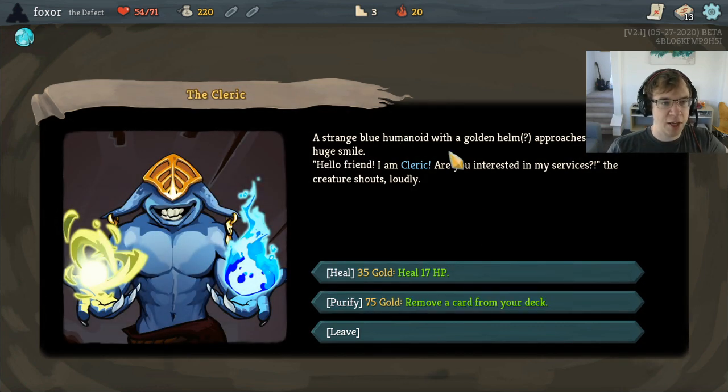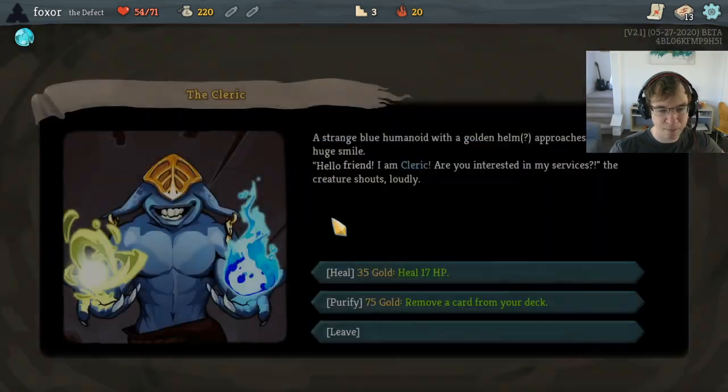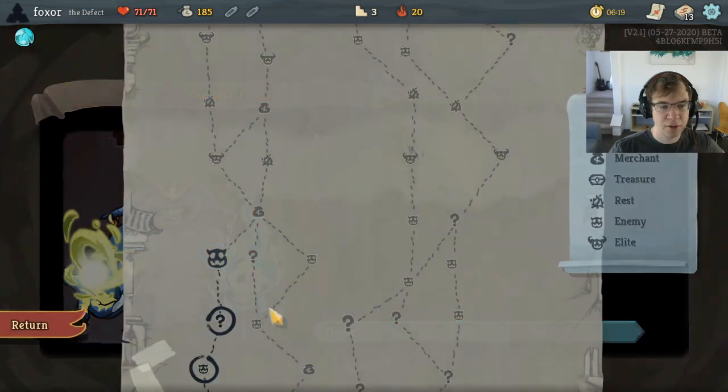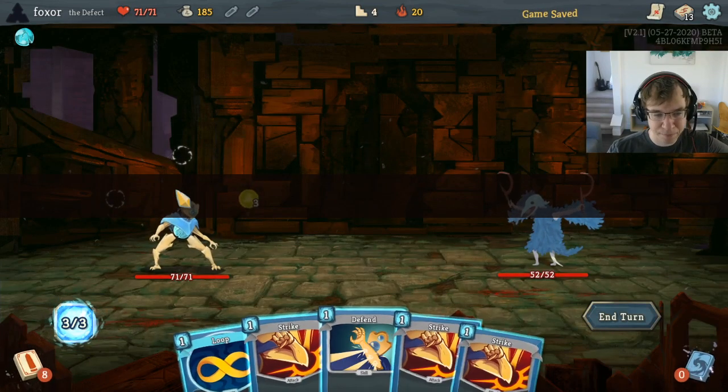Alright. I could use the healing. I usually like to take healing here if I need it. And we heal for exactly 17, so we get full value. We don't have any cards we're desperate to remove. We kind of need the strikes, especially since we haven't taken any attacks. I'll take the heal. It does hurt a little bit that it took some of the money, since we're going to be forced into the shop, but whatever.